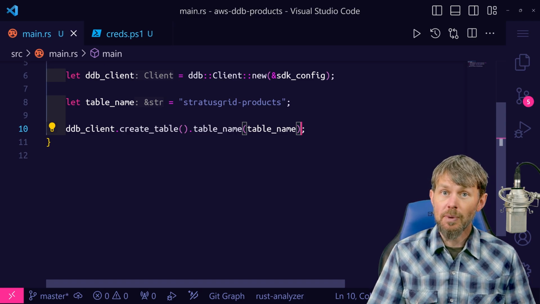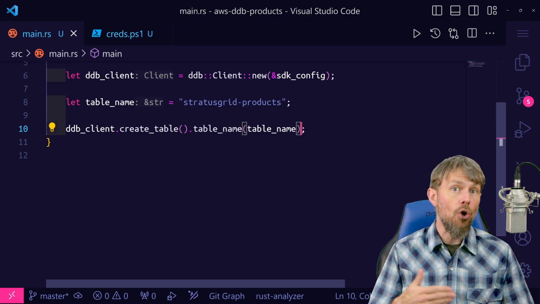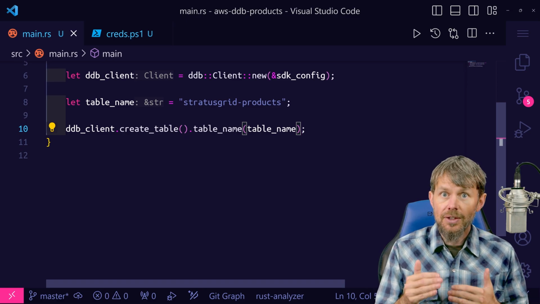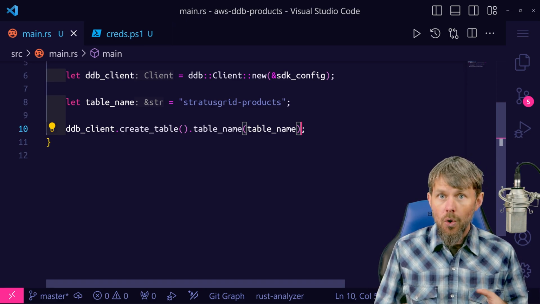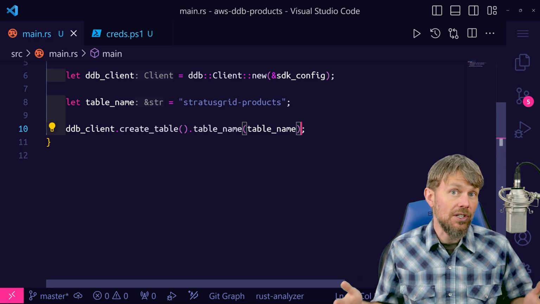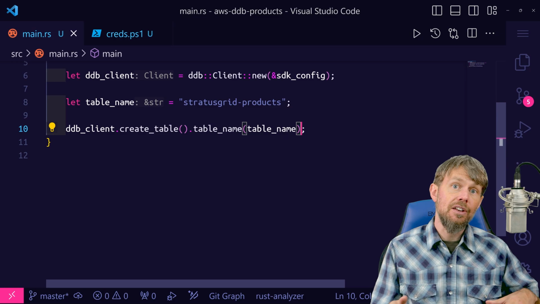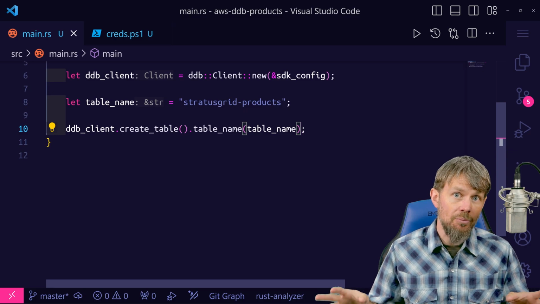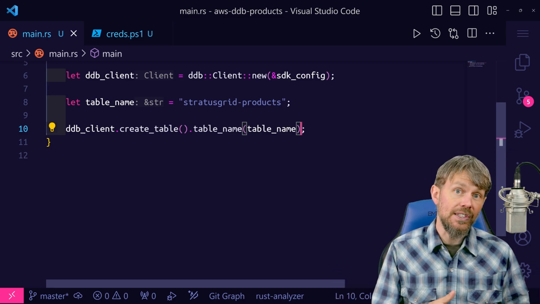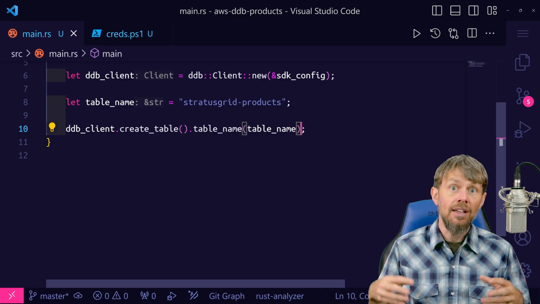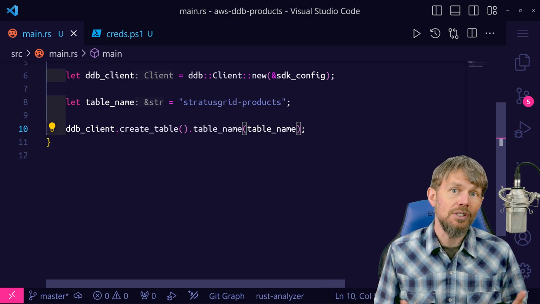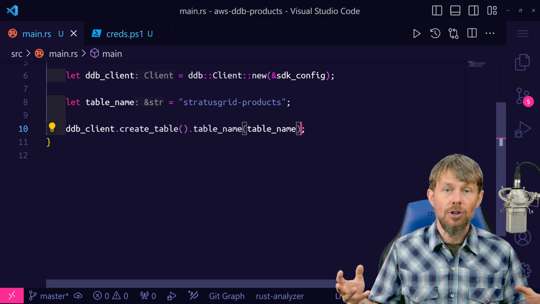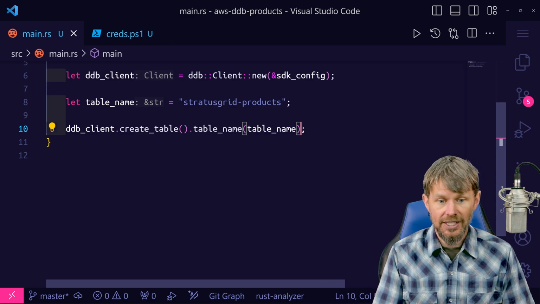Now, beyond the table name, we also need to specify what our partition and our sort keys are. And one other thing that we have to do is specify a billing mode. So DynamoDB supports on-demand usage, where if you have a really low utilization table, you can only pay for the requests that you're actually consuming. Or if you have an application that has a lot of persistent usage throughout the day, then you can pre-provision read and write capacity units to that table so that it's always got that provisioned capacity, but with the downside that you do have to actually pay for all that capacity as long as it's provisioned. So generally speaking, it's a good idea to use the on-demand mode if you're just playing around with the service so that you're not paying for a bunch of provisioned capacity that you don't actually need.